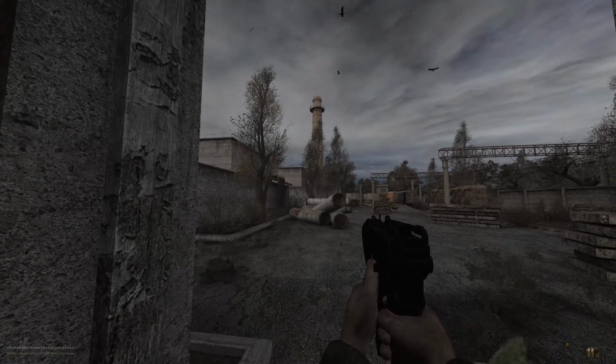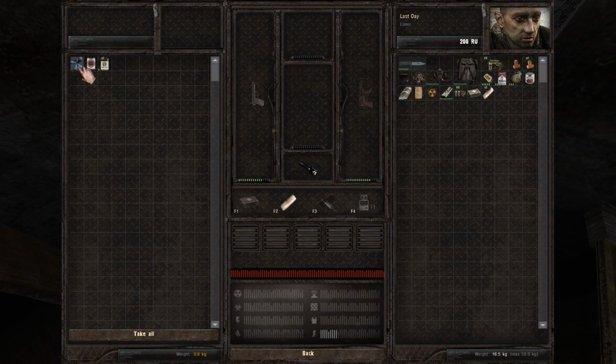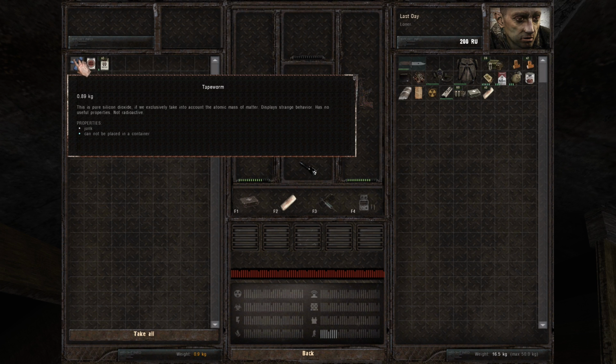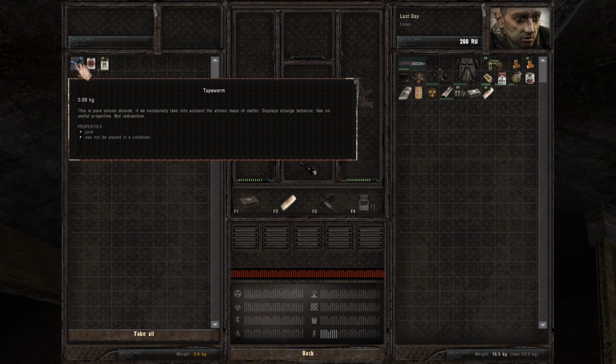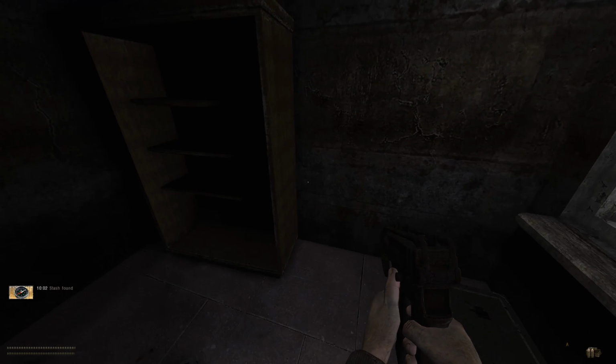It's a very nice wind effect there, if that's what it was. Ah, looks like an artifact. Tapeworm. This is pure silicon dioxide. If we exclusively take into account the atomic mass of matter, displays strange behaviour, has no useful properties, not radioactive. What does it weigh? Quite a bit. Well, I'll take it for now anyway.